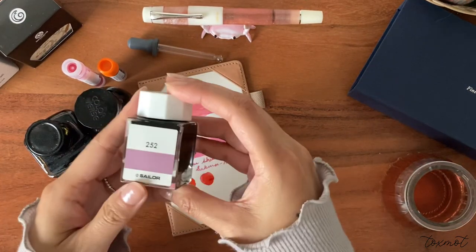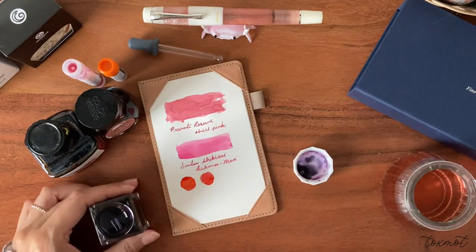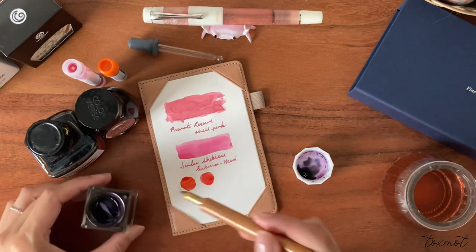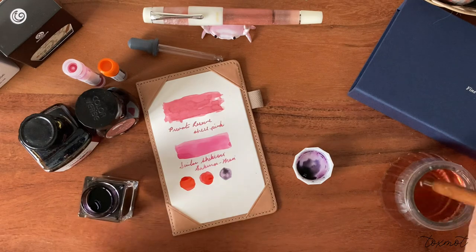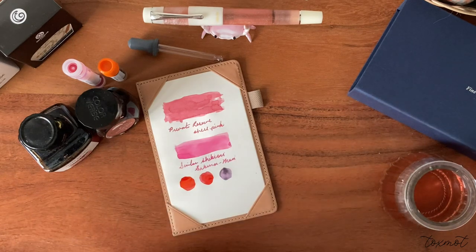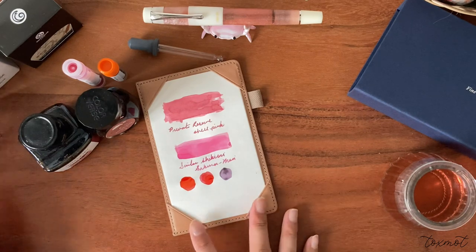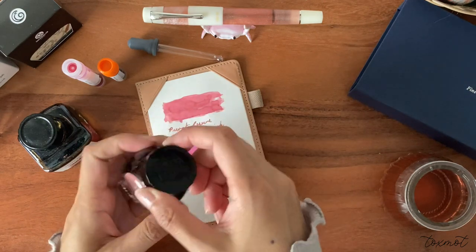This one is Sailor 252 and it's kind of like a grayish pink. So, okay, that's more like violet. I'm getting my colors all wrong today. That's definitely violet. I don't think that's even close. Let's try this Brunch Date by Colorverse.